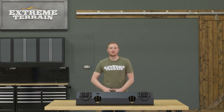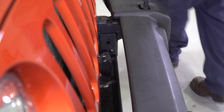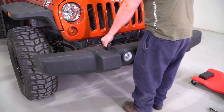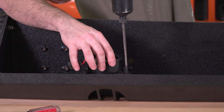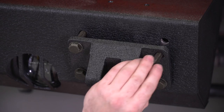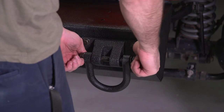Getting this bumper base installed on your Jeep is a very simple one out of three wrench install that shouldn't take you more than an hour. The first step is removing your fog light sockets from those fog light housings and unclipping the rest of your fog light wiring harness from the frame. You'll remove your lower splash shield and your upper frame cover, and finally the eight nuts that are holding your factory bumper in place, then pull that bumper to remove it from the Jeep. After that, there are four screws per fog light housing that you'll remove from the factory bumper, then attach those fog light housings into your new bumper base. Finally, it's just a matter of lifting the bumper base over the frame horns, putting your D-ring mounts in place in front of that, and using the included hardware to go through the D-ring mounts, your new bumper, and the frame rails, giving you a nice solid connection.